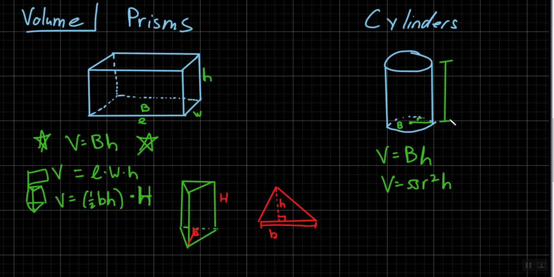And guess what? It's not changing. Unlike the prisms, cylinders don't change because a cylinder always has a base of a circle. And we're not doing ovals, or ellipse, whatever you want to call it. That is the formula we're always going to keep. Prisms are a little bit more annoying because we might change what the base is each time. Could be a trapezoid, could be a rectangle, could be a square, or it could be a triangle.